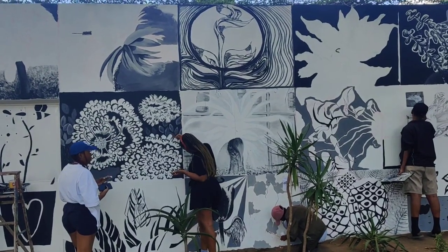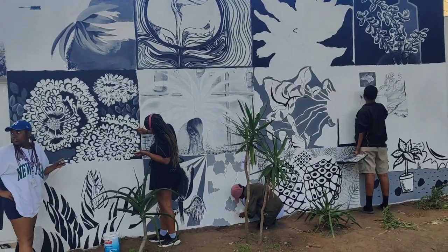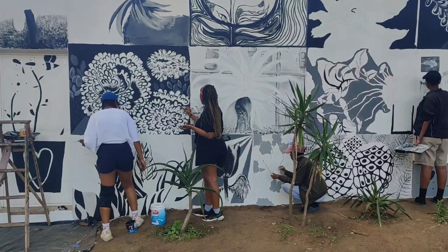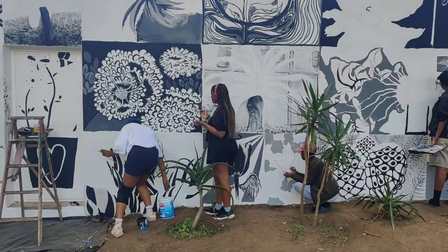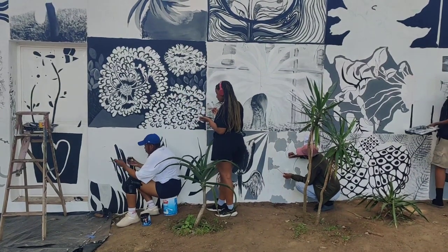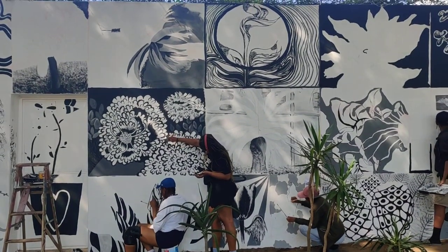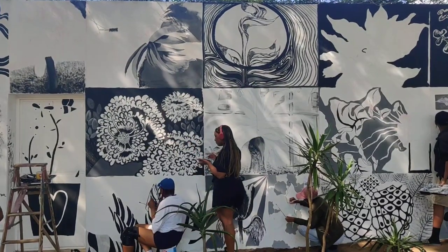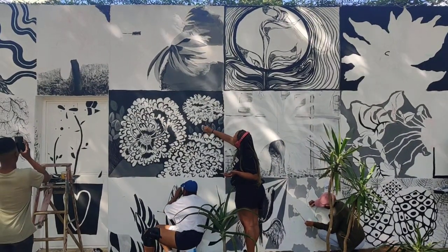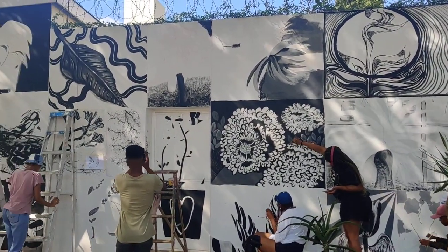We also did a lot of drawing at the beginning of the project. You know, when art students first start — say you have a model next to a skeleton, you draw the skeleton and then the model, and you learn things like the hand is the same size as the face. Our first drawing exercise was actually to go into the botanic gardens to draw directly from life, from the plants there. We're teaching them to observe the world critically and to translate what they see onto the page — or onto the wall.